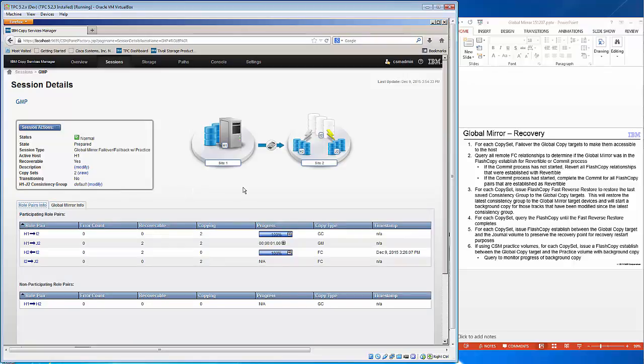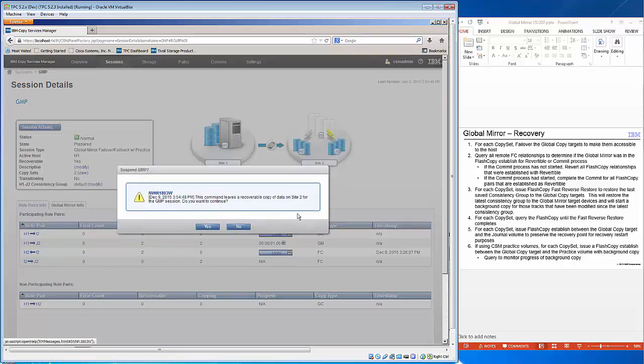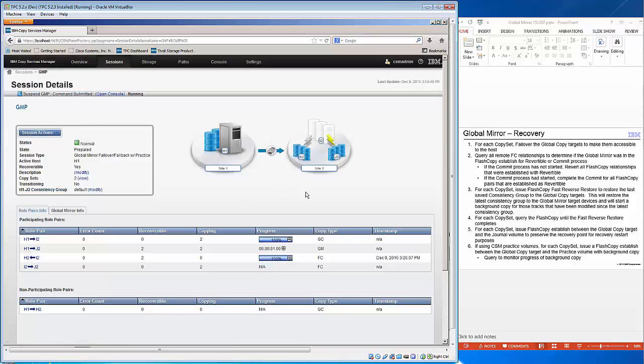But say now you want to do an actual planned failover. All you would do is, first, suspend the consistency group formation. So you drop into the commands, issue a suspend command. This prompts you, sure you want to suspend? Yes. And now underneath the covers, you see the Copy Services Manager is issuing the pause command to the global master, stopping that consistency group formation, as well as stopping the copy of those global copy pairs. So right away you see we go into suspended state. The dynamic picture reflects that suspended state, no longer copying, and there's no H1 to I2 global copy pairs copying.